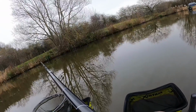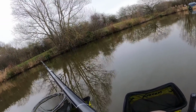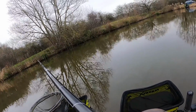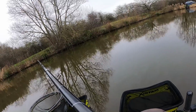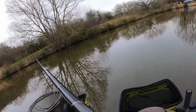Ben's playing his fourth, I think, up his margin. I've got three. I think Phil's still just on one. But the last two were going up towards Phil, so up this narrow neck. Could be because I'm closer to the far bank, or that's where they want to be. I've had a little roach fall off as well between the last two fish.